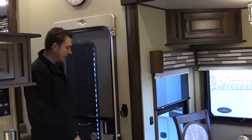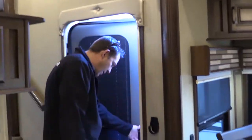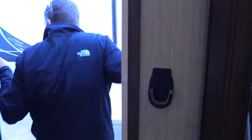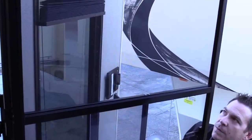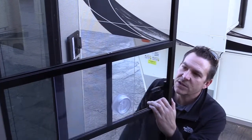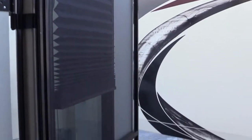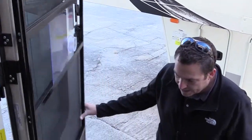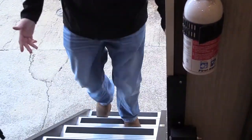Okay, we're going outside. One thing I want to show you right off the bat when we come out — we open up this door. Obviously you have your screen door, but look at that window. That is a very nice residential-style, large window. It lets in plenty of light, gives you privacy, and again gives you that residential feel you don't get with a lot of other fifth wheels.